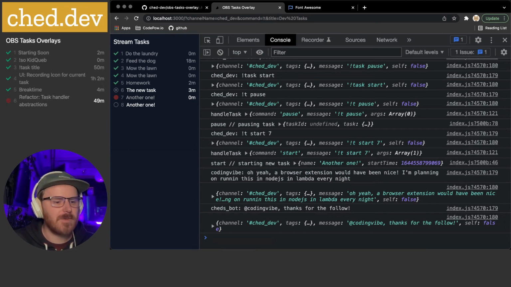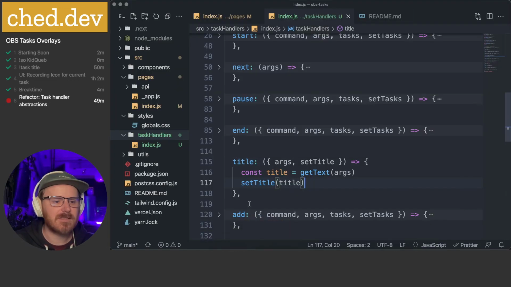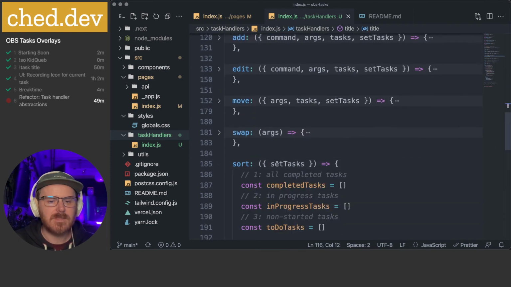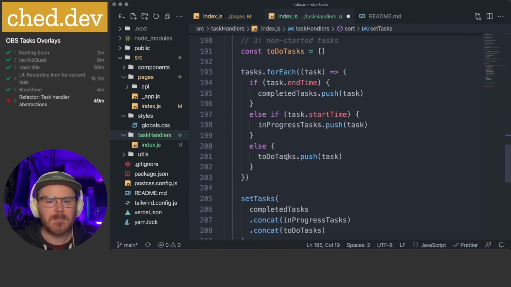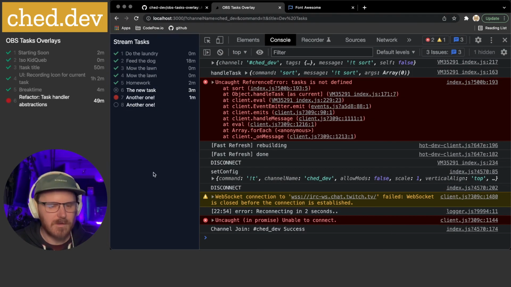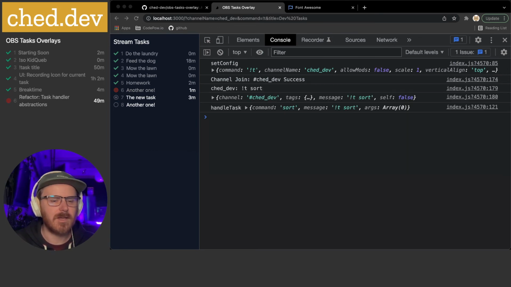What other commands? Oh, we have move. Well, T sort. Ooh, reference error. Task is not defined. Damn right they're not. T-sort. Okay. T-clear.